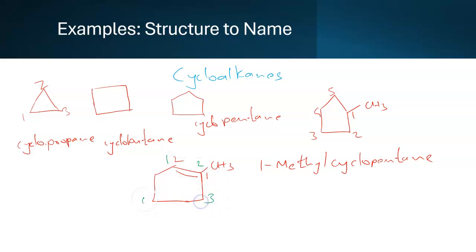So 1, 2, 3, 4, 5. Our numbering cannot be like this also, 1, 2, 3, 4, 5. We have to make a judgment, or find the closest route by which we can reach the methyl. So the closest route to reach the methyl is 1, 2. And this numbering is also wrong, because we have to consider the double bond position. Now the double bond position is considered. The name of the compound will be similar, but the only change will be in the numbering. So it will be 2-methylcyclopentane, and there is a double bond between carbon number 1 and 2. So here we can write 1-pentene, or pent-1-ene. Both the names are correct.